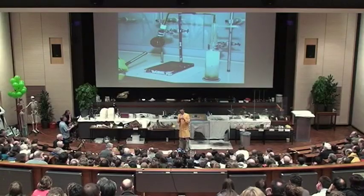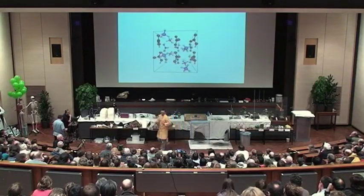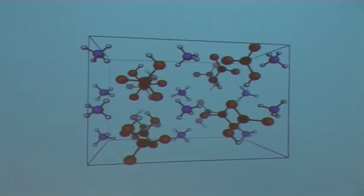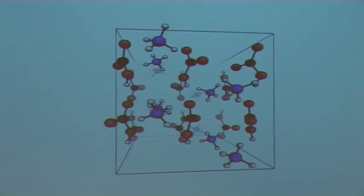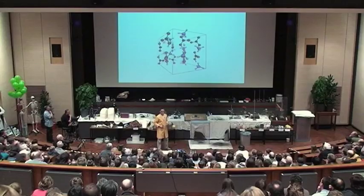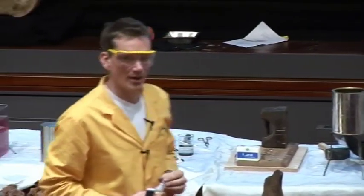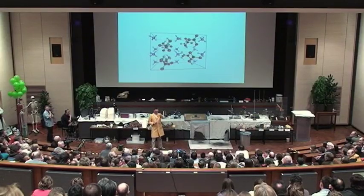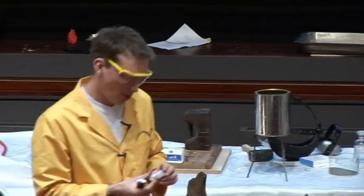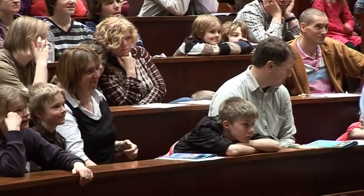We thought we had to check to make sure that the salt of hart's horn from the distillation really did contain ammonium carbonate, so we had a crystal structure determined here in the department. By shining some X-rays onto our crystals, it revealed the presence of atoms in the structure. The blue are nitrogen, surrounded by four hydrogens — that gives us our ammonium — and the black and red make up the carbonate unit. That thing whizzing round there really was from crystals that came from the distillation of the hair. Our crystallographer John, who I think is somewhere in the audience — there he is, right at the back — got very excited because he thinks it may actually be a new morphology of ammonium carbonate never seen before. If this is the case, we're going to have to publish this and describe how we made our ammonium carbonate.